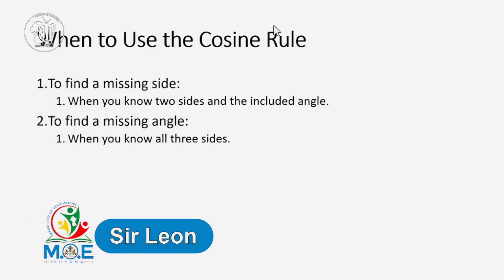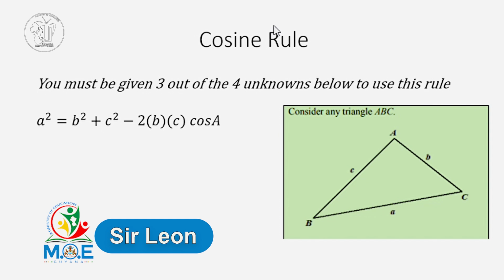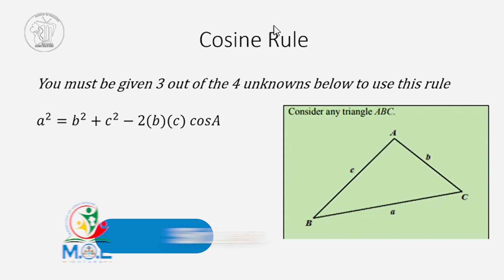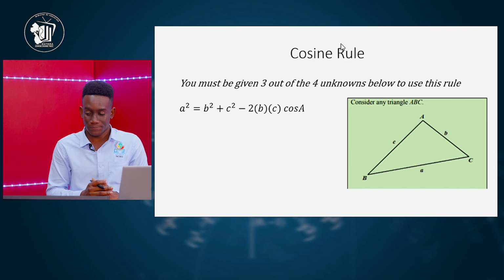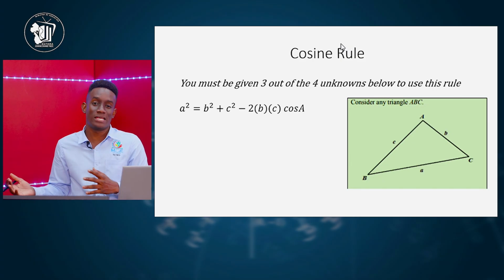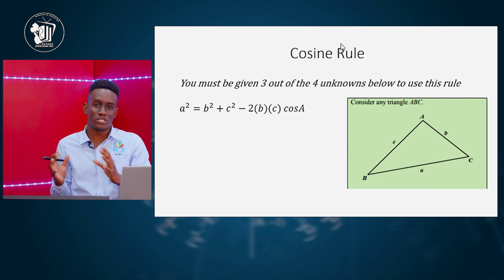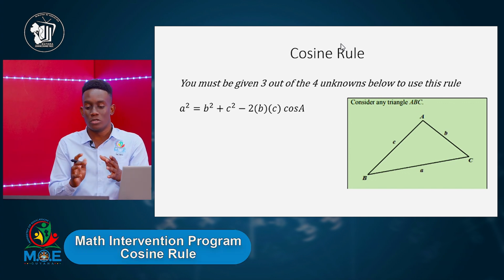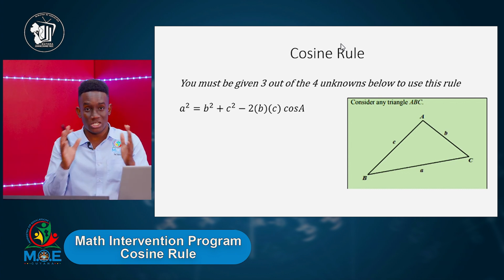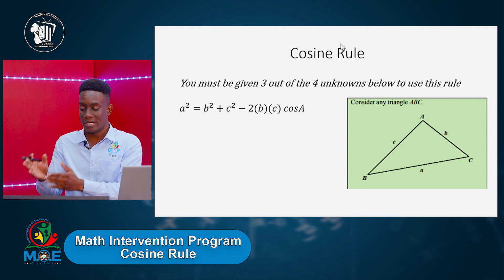So let's head into what the cosine rule says. The general form for the cosine rule, in terms of a, b, and c, is a squared is equal to b squared plus c squared, subtract 2 multiplied by bc multiplied by cos A. Now this is just in terms of a, b, and c. Sometimes you will be given x, y, and z, and you have to transform the formula to look like this, but you just replace a and so on with the suitable letters. But this is the general form in terms of a, b, and c.